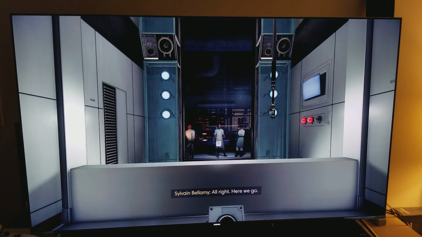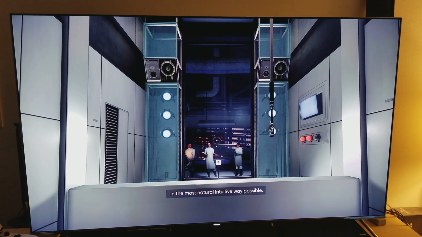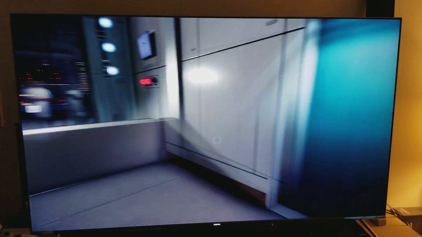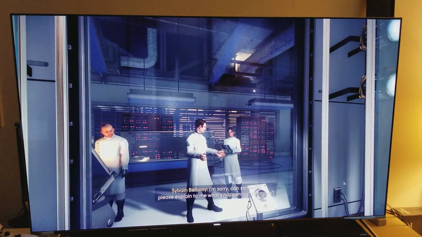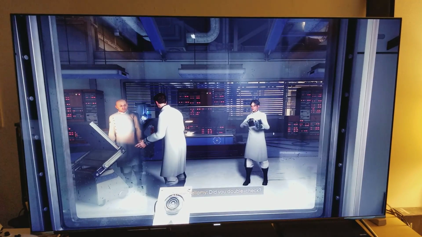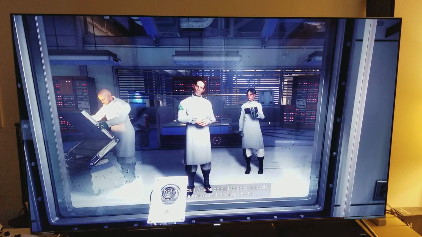All right. Here we go. For this test, please press the blue button across the room as quickly as you can in the most natural, intuitive way possible, without thinking. Just go for it. Press the red button when you're ready. I'm sorry, can someone please explain to me what's happening? Simon? I saw exactly what Tina brought down. Did you double check? Speaker's still on. I apologize, Morgan. We're having some trouble with the equipment. Not your fault. You're doing fabulous, actually.